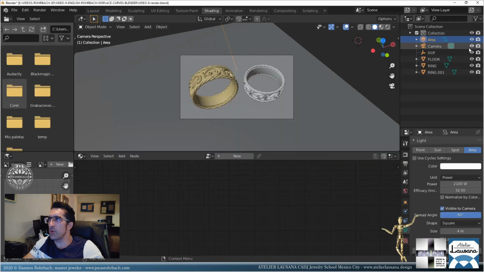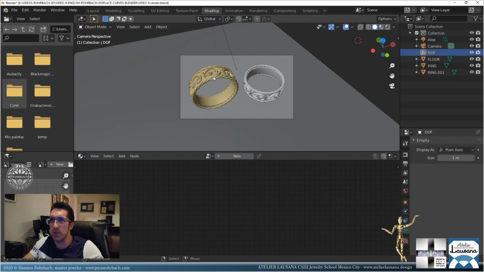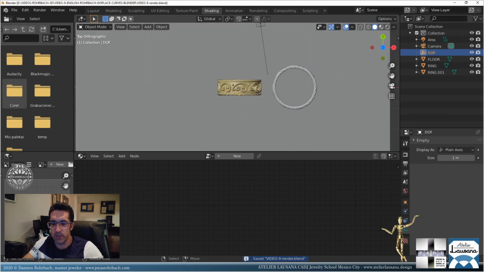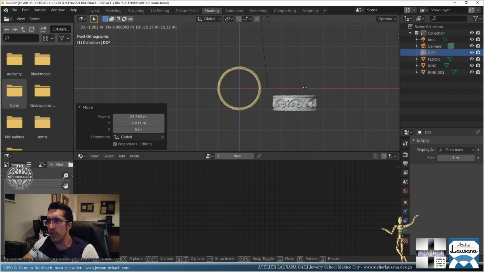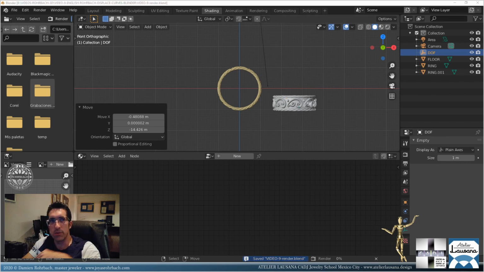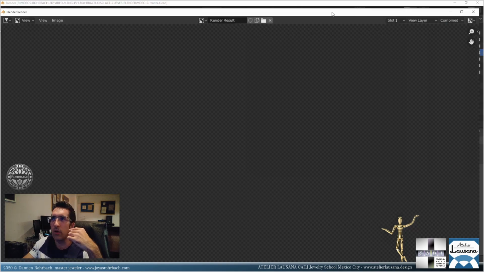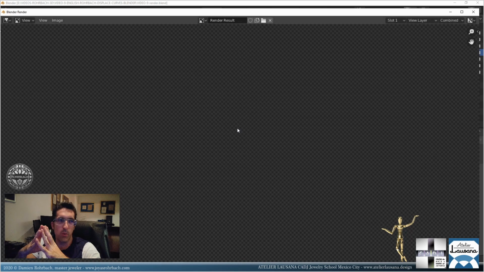So what I'm going to change, and then I do composition, I'm going to take my depth of field focus and put it on the other ring here, G key, boom, there, and I'm going to make another render here, so that the ring on the right side also appears clearer, and then I'm going to mix the images, right?